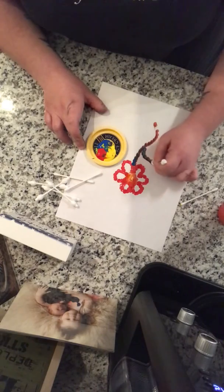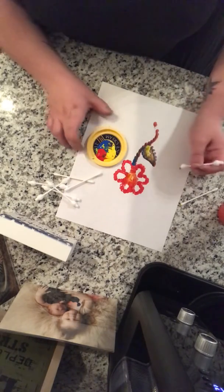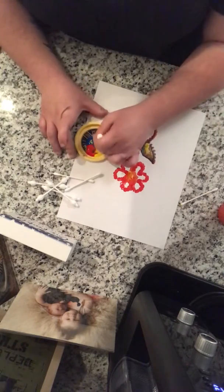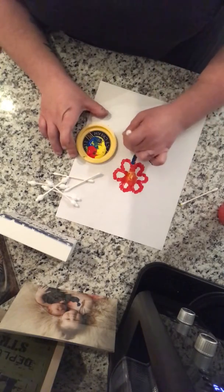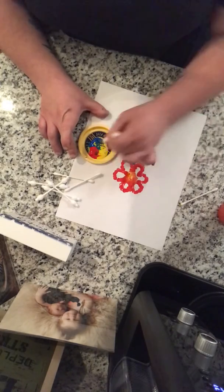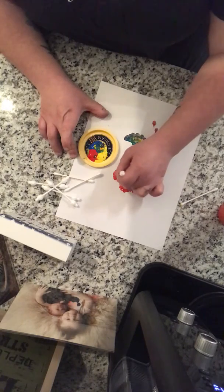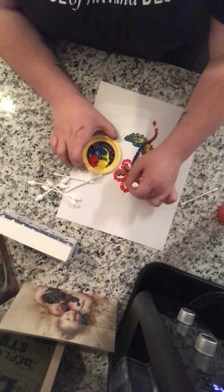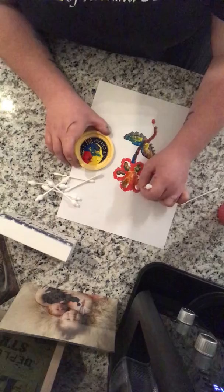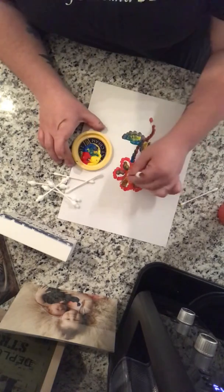So I'm kind of dragging mine into my colors, and I don't mind my colors mixing. I kind of think that's fun and interesting. It makes me happy to see those other colors kind of poke through. So I'm still using the same Q-tip, but you might have students that really don't like those colors to mix, or kids, not students, depending on what you're dealing with at home now.